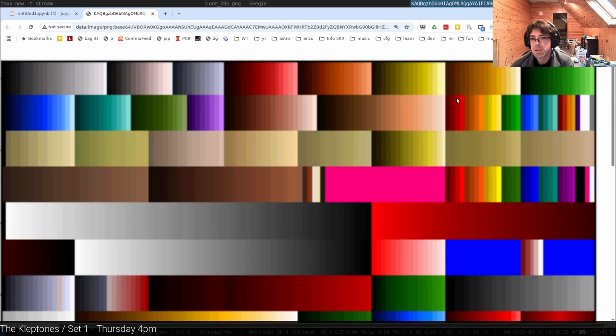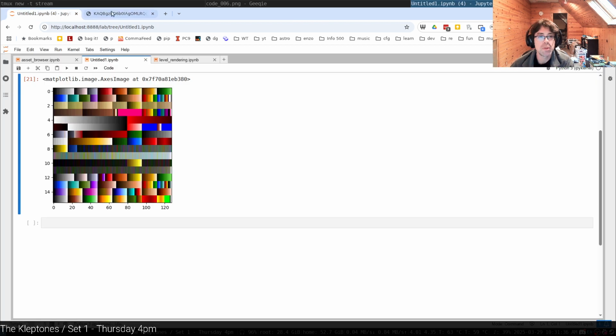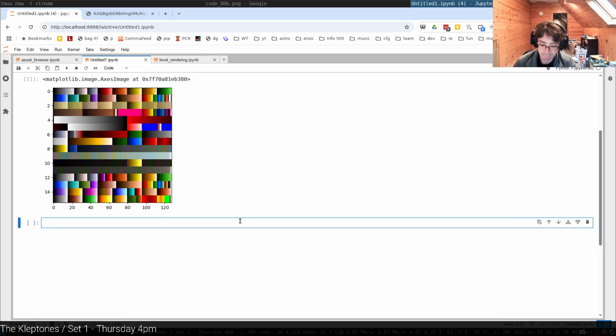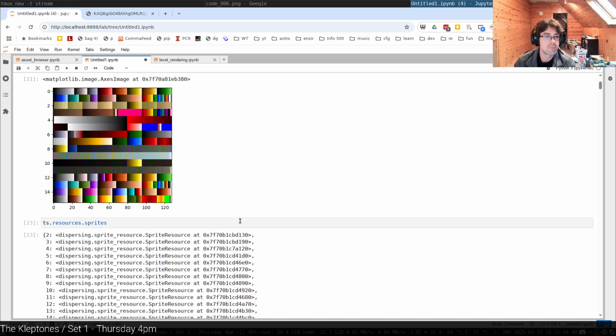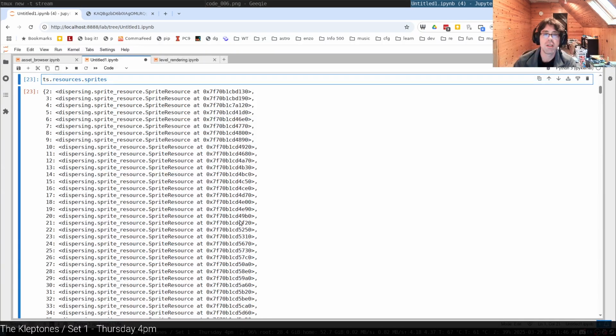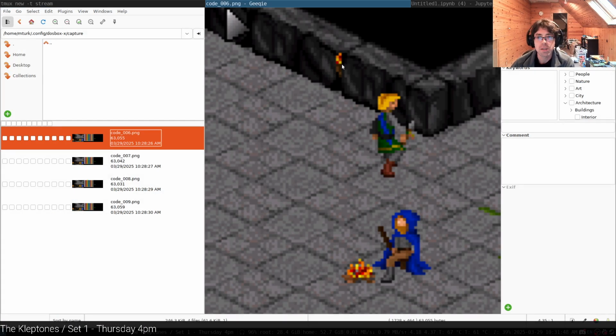So this is 1, 2, 3, 4 elements indexed in at that point. All right, so let's pull up those sprites, see what we can find. I think I was able to identify that.